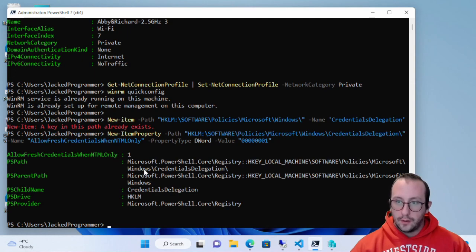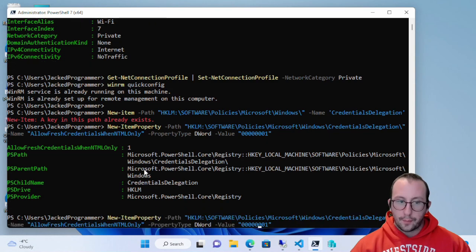And then what we're going to do now is another New-ItemProperty. It will have the exact same path.